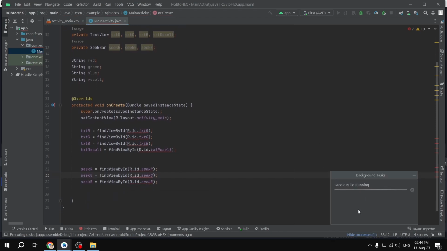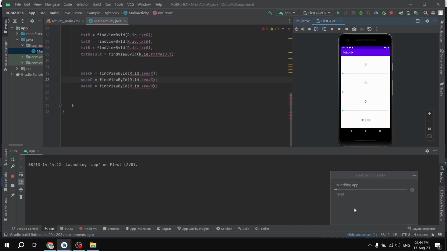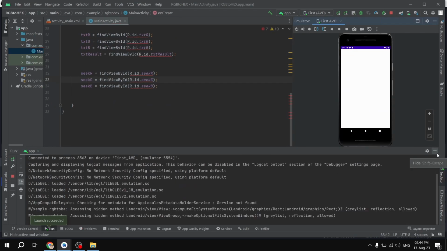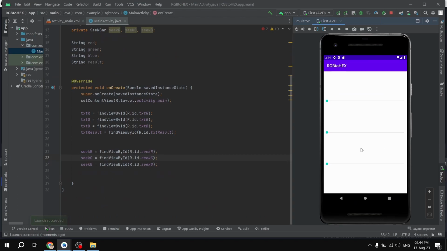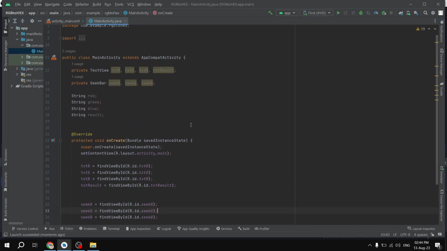Okay, so we are gonna wait for some time for the Gradle to be run. Okay, so now as you can see, we don't have any initial values. We have three SeekBars, and right here, as you can see, since we don't have any default values in our text views, they are not somehow visible. Okay, I'm gonna close this emulator, and then let's continue.